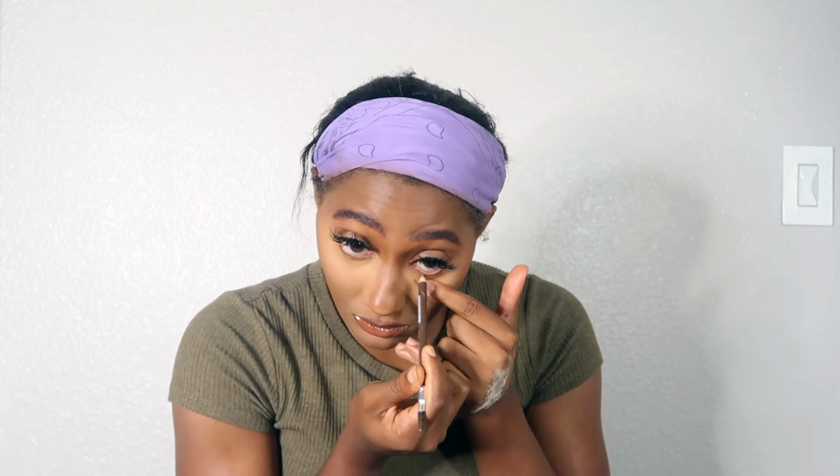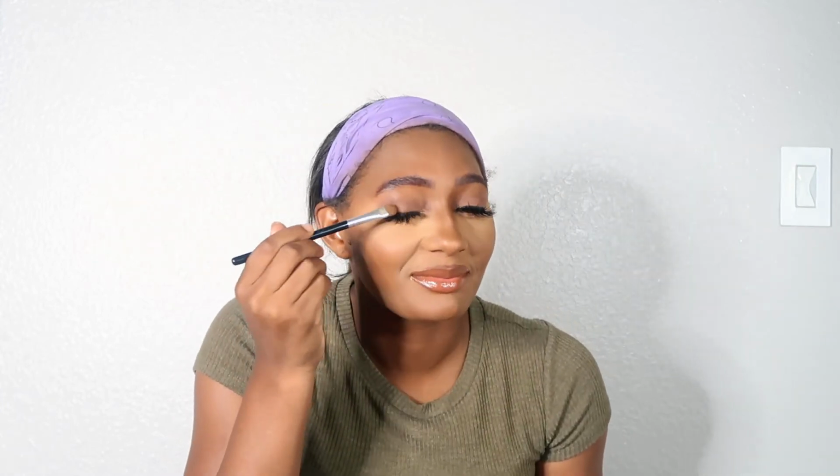So next I like to put brown eyeliner on my waterline or outside my waterline a little bit. Because when you put it outside your waterline, like I said, you're bringing more definition to the face, to the eyes. Now that you have definition, we're about to go in with some eyeshadow. I use my Morphe palette, the mostly brown palette. And that's what I use on my eyes because I don't want to do nothing too crazy today. I'm about to go out and start the day.